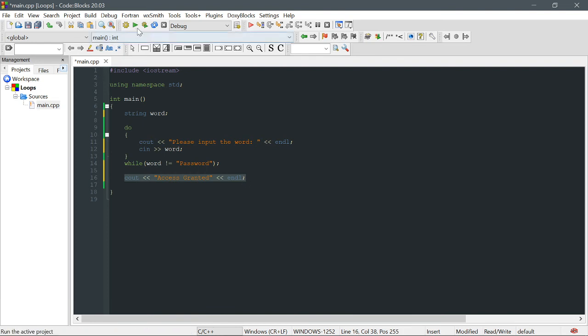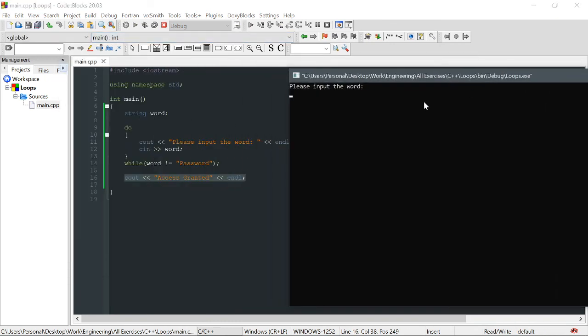Let's try to run this code. Let's say I input hello, please input the word. It will not stop until I write the proper input.